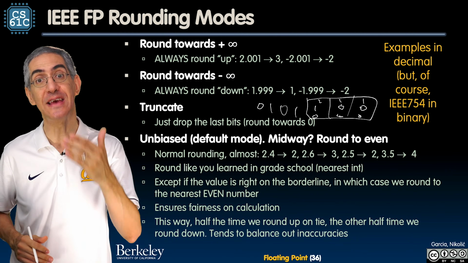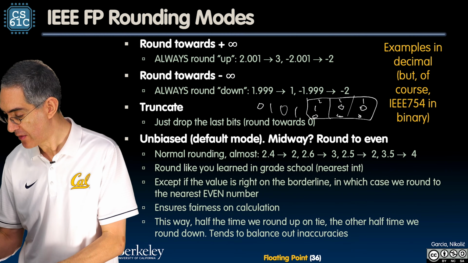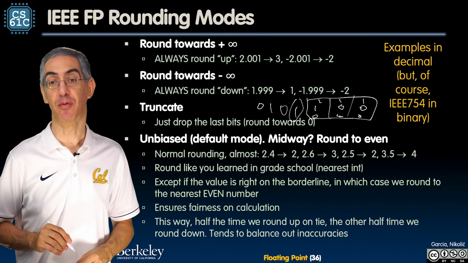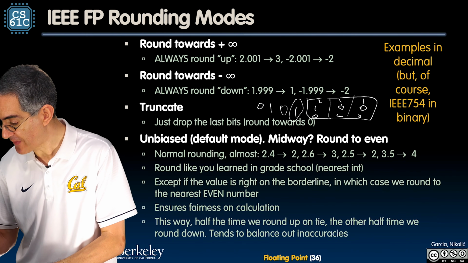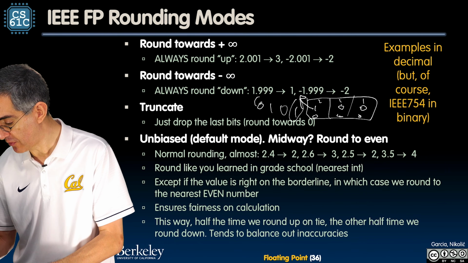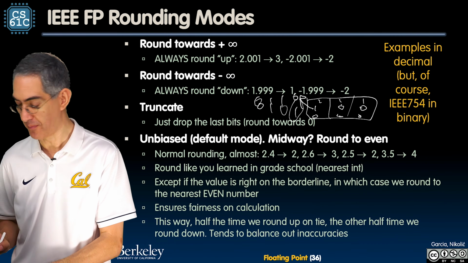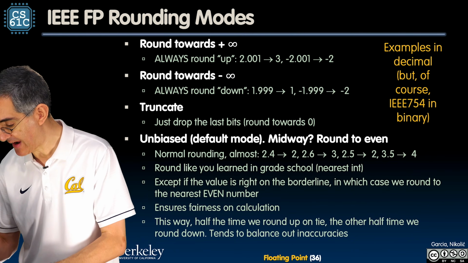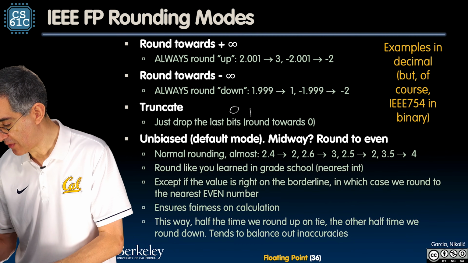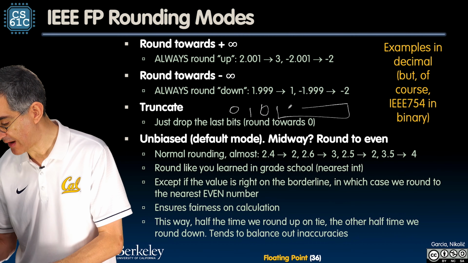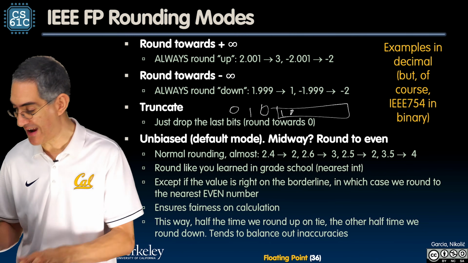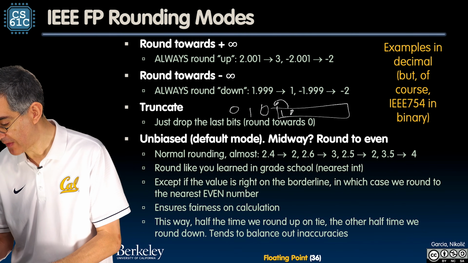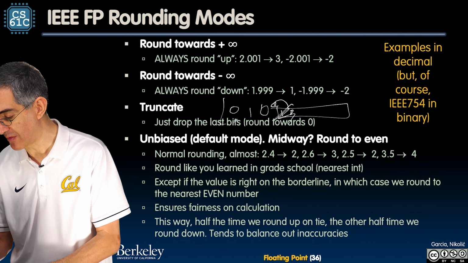And then you're making a decision in this particular mode, which way to go. Well, you round toward the even number. So you ask, is that an even number? No, that's a 1, that's an odd number. So therefore, I'm going to round not toward that number, but toward the one above, and that would round up. So this would round to 0, 1, 1, 0, okay? If I had 0, 1, 0, and then here are the rounding bits, and now we're 1, 0, I would round toward the even, I would round down, and I would just cross it off, and that would be the closest even.